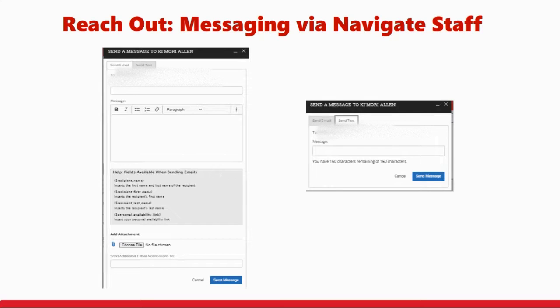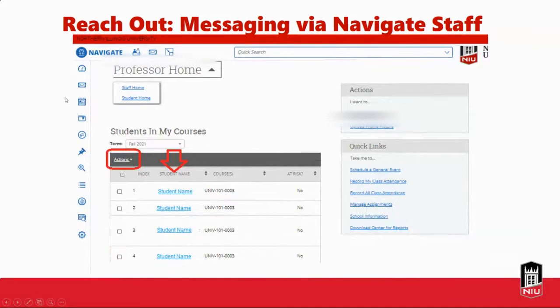So I see that a lot of times where I'll reply to the email, and also within Navigate, if you happen to be logged in, you'll see at the top of your screen that there is an envelope, and the envelope will have a badge that will give you the number of messages that are unread, and by clicking on that, it will show you up to 9 messages that have been unread.